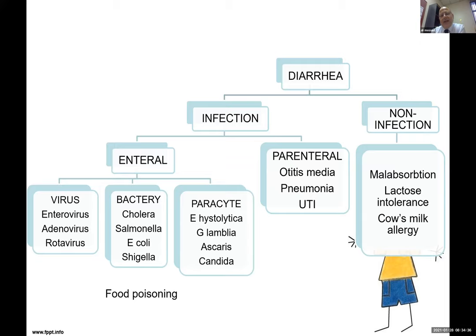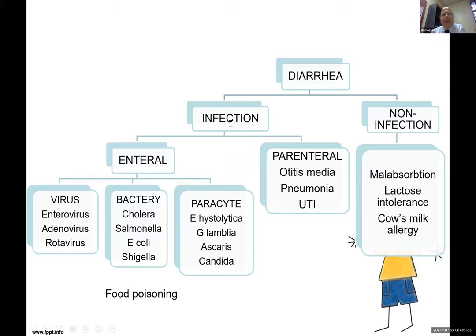Dengue fever can cause vomiting, diarrhea and abdominal pain as a part of the warning signs. So it is very important to consider that. Is the problem in the intestine or systemic? If it is the intestine, it can be either viral, which is the most common, especially in infants and toddlers, like enteroviral, adenoviral, and the top one is rotaviral. It may be bacterial. You must know the bacteria: cholera, salmonella, Escherichia coli, shigella. Even some of these can cause some blood. Still, it is not dysentery, okay? Dysentery comes from parasites, like Entamoeba histolytica, Giardia lamblia, okay?